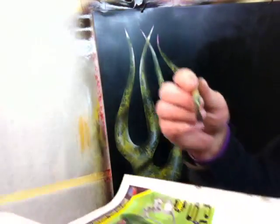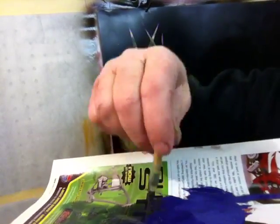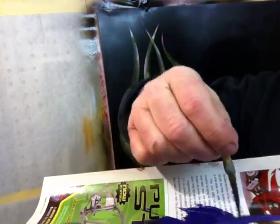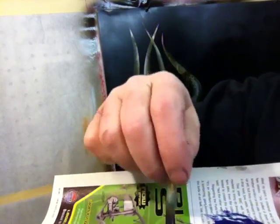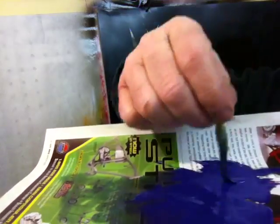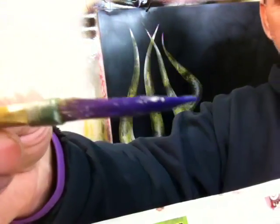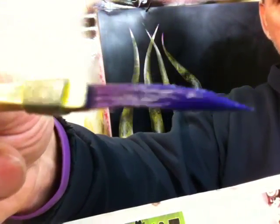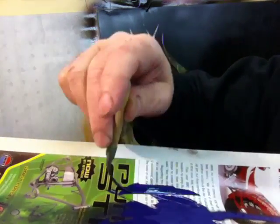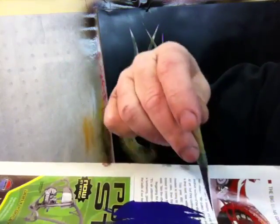Okay, here's how we're going to load the brush. I'm going to take the brush, and we're just going to go back and forth like this to load it. You should feel a little drag on it. So we're getting over here in some of this reducer, get some of this fresh, thicker paint, then back and forth to load that brush. Okay, see how that's kind of loaded up? So we're going to go over here on the clean part, back and forth. Really get that brush loaded up nice.